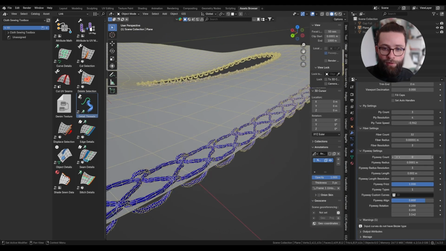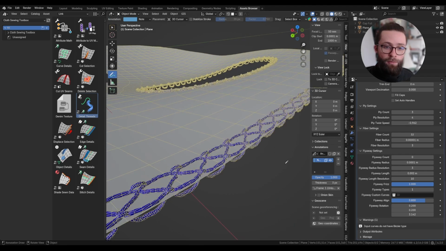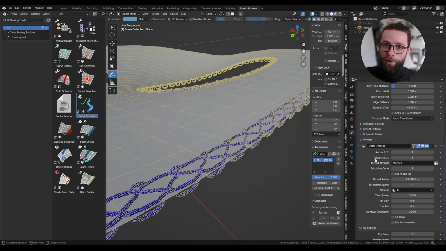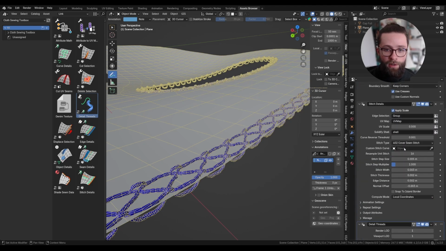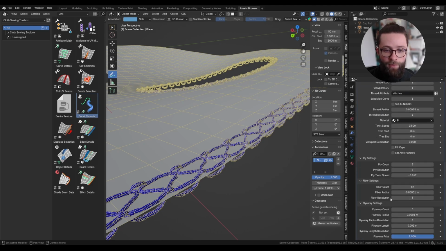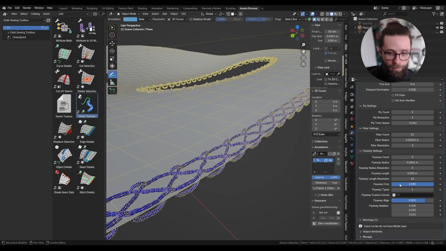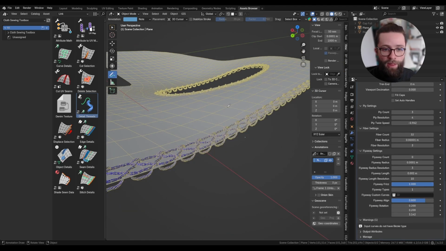And let's have a look at the Flyaway settings. Here you need to understand how the fibers are instanced. Basically they are not instanced randomly along the faces of the generated thread, but only on the points of the stitch curve, before the curve is turned into a mesh. This is the only way to have similar looking flyaway fibers regardless of the level of detail or the animation of the mesh and so on. This is way more stable than the other workflow.